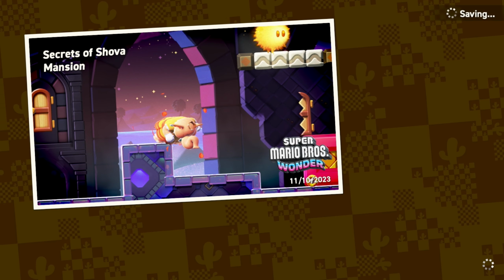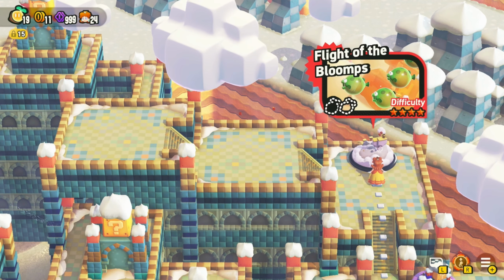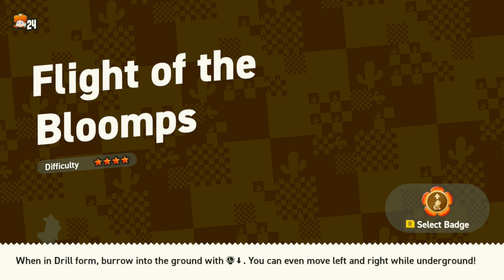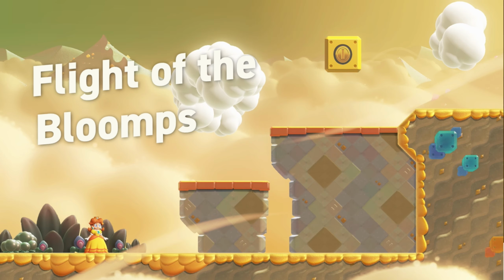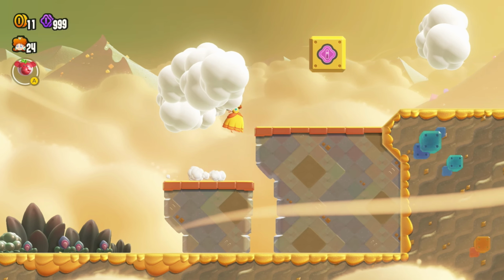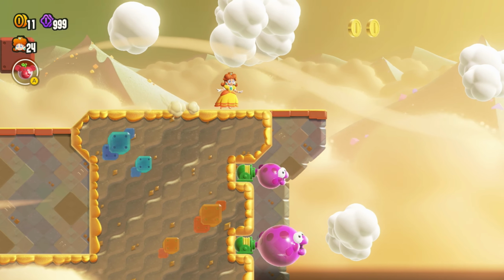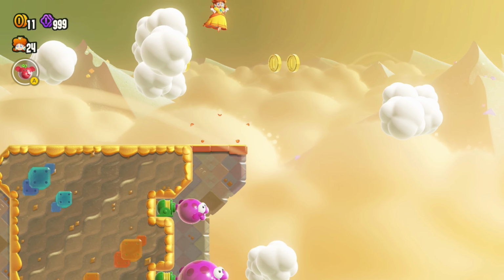I just now realized it's called Shove a Castle. Shove. Yeah! I'm a little slow today. All right. Pushy. Oh, yeah! Oh, there's a lot of levels in this desert. Flight of the Blooms? Whatever it is, it sounds cute. Just a... Oh, balloon creatures. Horrifying.